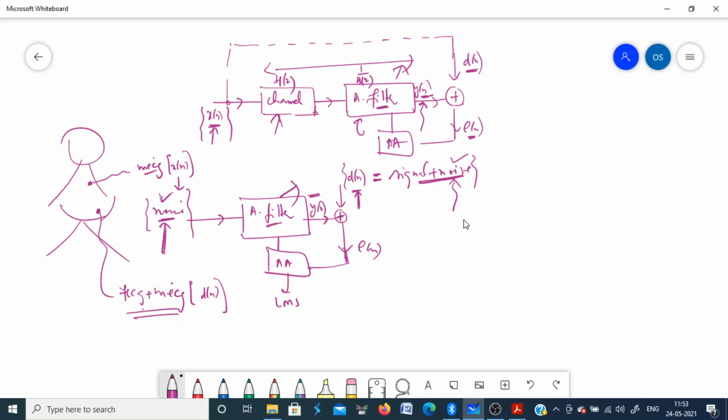Okay, so when this adaptive filter will operate, it will produce basically, you can say, an estimate of this noise which is present in the signal from this input noise. Okay, this is how it is done. So this is how adaptive filters work. In fact, adaptive filters are a very vast theory, but this is the general structure of how adaptive filters are used for noise cancellation. Okay, so we generally use them where the signal and the noise spectrum overlap. So in that case, we use adaptive filters. Okay.